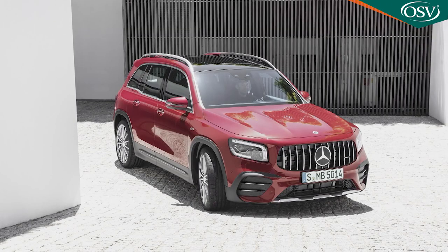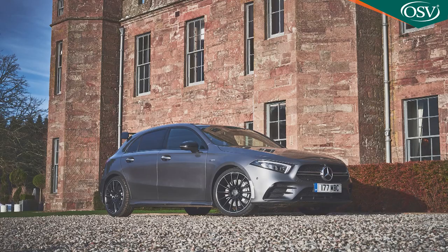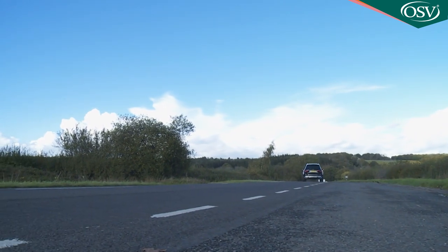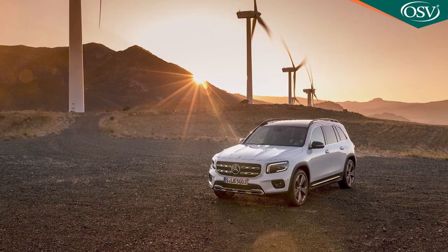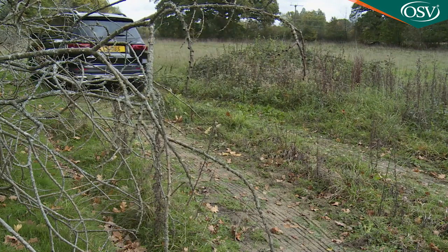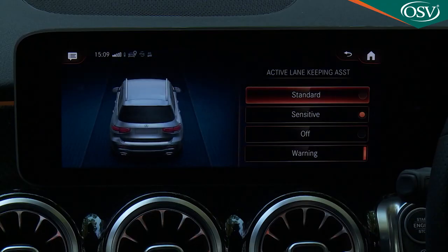For wild families, there's also a high-performance Mercedes-AMG GLB 35 4MATIC flagship version, which offers a 306 horsepower 2-litre petrol turbo unit from the A35 hot hatch, and that's capable of powering the car to 62 in just 5.2 seconds. And you can also talk to your dealer about plug-in hybrid and full electric derivatives too. Mainstream GLB models can be had with an optional off-road engineering package if off-piste tracks might occasionally be on your agenda. And upper-spec versions get all of the brand's latest camera-driven safety and semi-autonomous drive technology too.